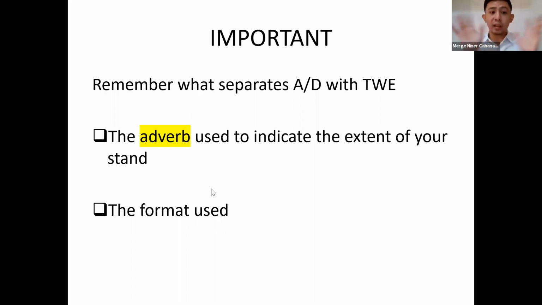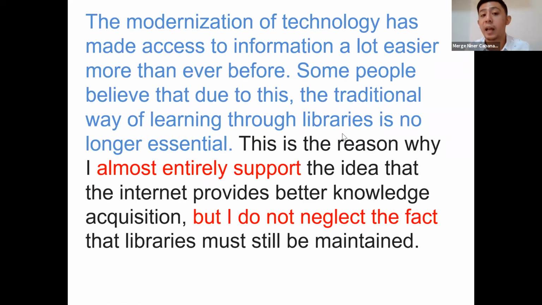So, okay, take a look at this. This is my sample introduction. The modernization of technology has made access to information a lot easier than ever before. Some people believe that due to this, the traditional way of learning through libraries is no longer essential. So what I did in my first 2 sentences is present the topic. The topic is so simple: the internet has made traditional libraries unnecessary.